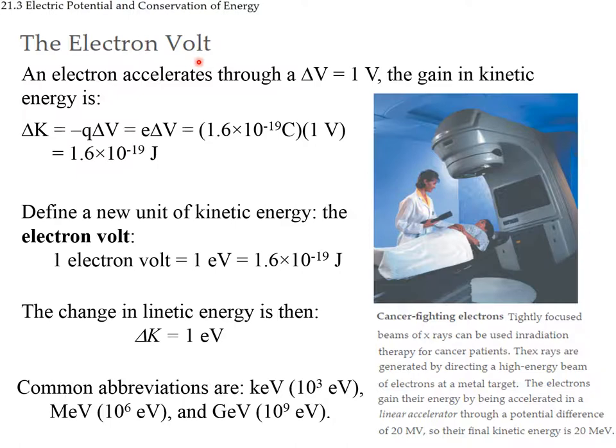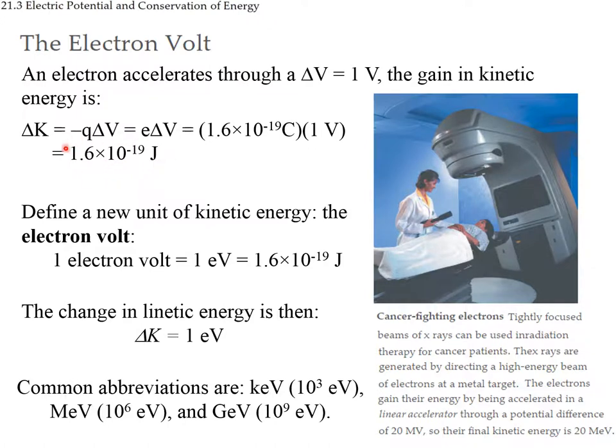In other words, you have an electron at rest, and then you let it go, move from that point to another point where the difference in electric potential is 1 volt, and you calculate the energy through that. So your delta V is 1 volt. The kinetic energy in this case is going to be the charge times the delta V. So the charge of an electron is 1.6 times 10 to the minus 19 coulombs, and this is going to be simply 1 volt. You multiply, so it is equal to that.